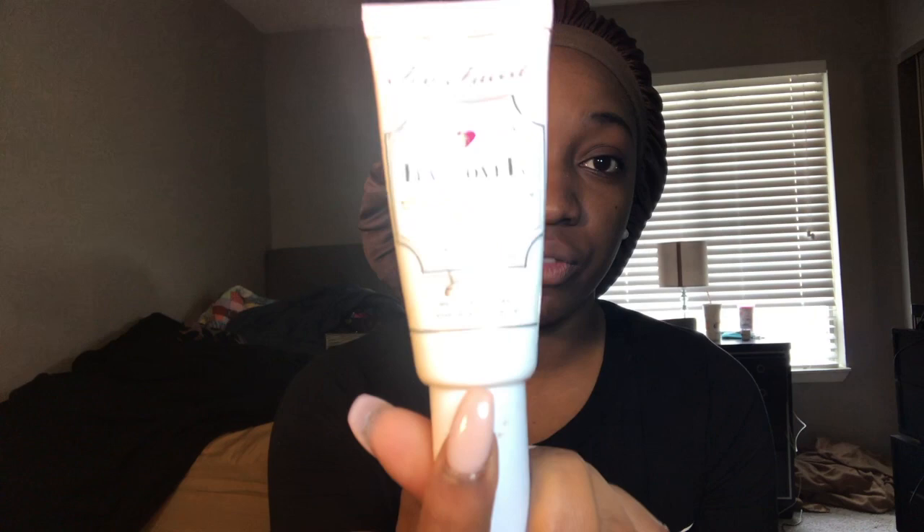Like I said, this is a get ready with me. I am not a professional makeup artist in any stretch of the imagination — I am such an amateur, it's really ridiculous. I barely know what I'm doing, even though everybody says I clearly know what I'm doing. The first thing I'm gonna do is use the Hangover RX Replenishing Face Primer by Two Faced. This is the primer I use — I've been through quite a few primers and this one might be in my top five primers of all time.